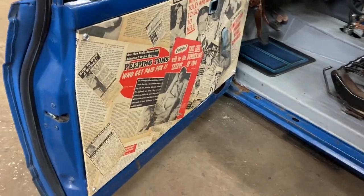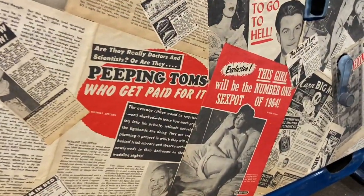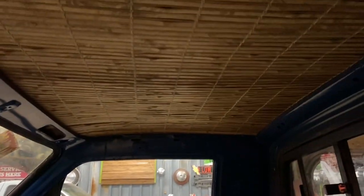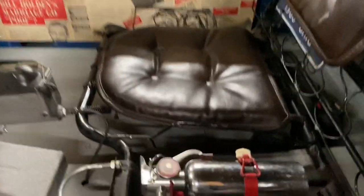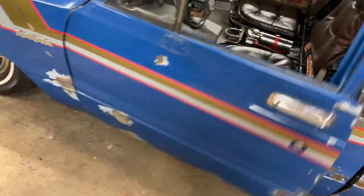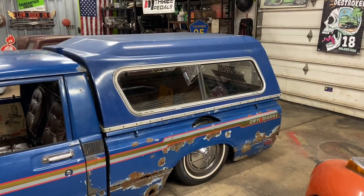So kind of threw together a little bit of interior. Door panels are just an old Gossip magazine from 1964. And then I made a headliner out of an old bamboo shade. Got a fire extinguisher mounted finally. Got the valves mounted. And obviously got the cap back on it.